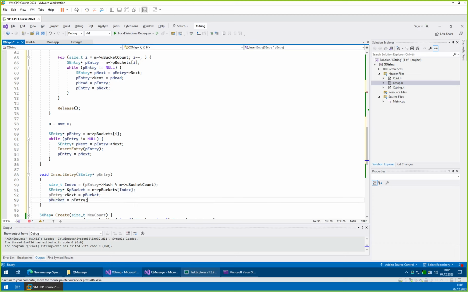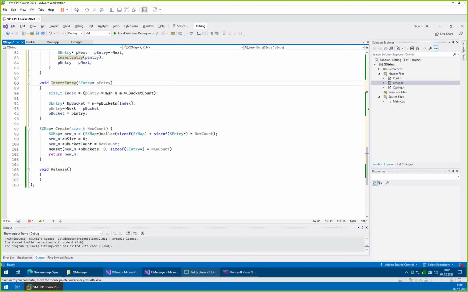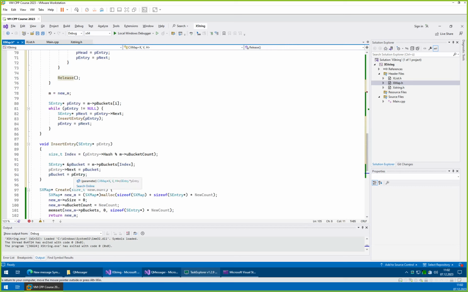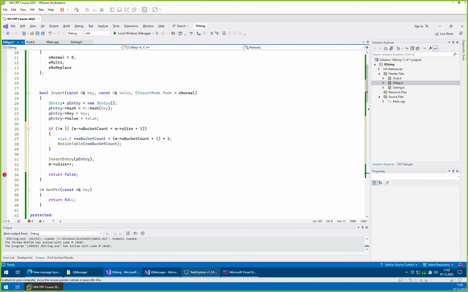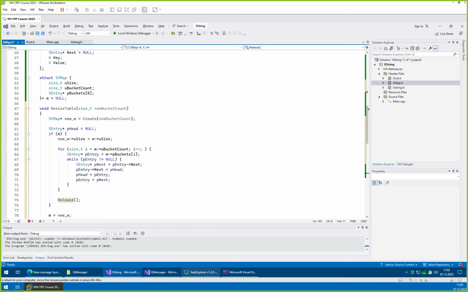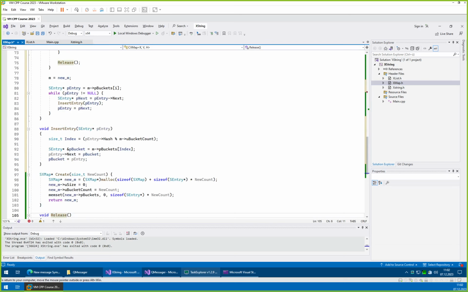So we kind of, as mentioned, add to the top each time we add to the top of our bucket linked list, and the elements which are already in the list are moved one entry further down the list. So as you see, the insert function is quite simple. Oh, and we have forgot our release function, so we'll need to do that as well. And at this point we already have a working insertion, so very good.